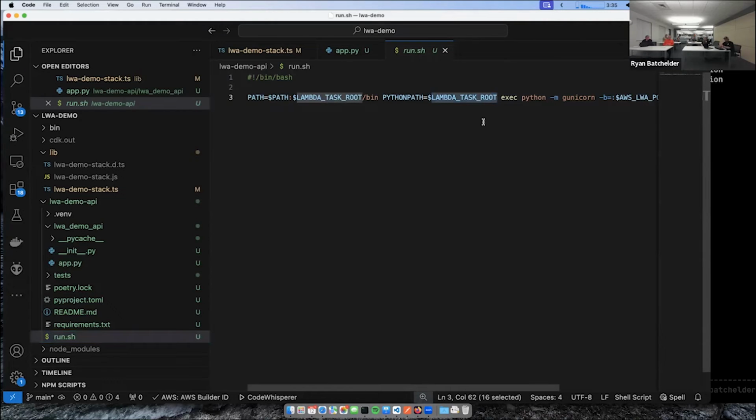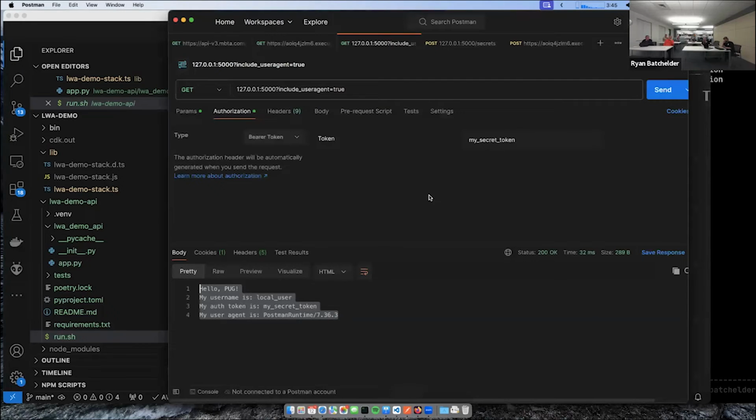These are Lambda specific environment variables, but I might just change these to point to what's inside my container if I was using a container instead. And then we're executing Gunicorn, passing it the port of 8080 that we talked about before, and then the path to my app. So yes, you could call out that we're not going to run the built-in Flask server in production. Because in this case, production is nothing terribly exciting.